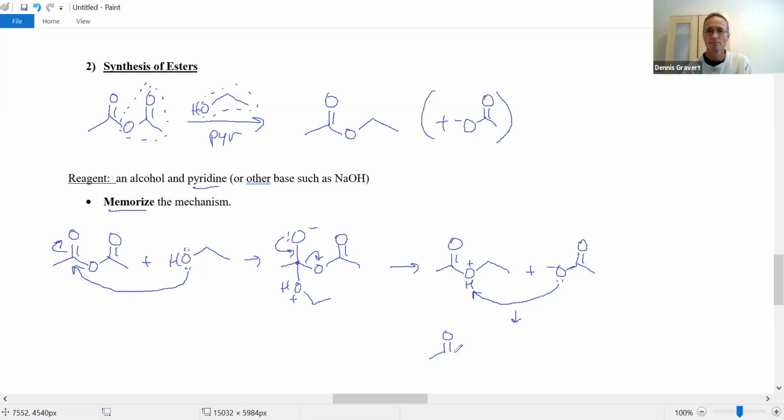Oh, wait. We have another variation here. And then that would be, you know what, if you do this like I've done, full credit. If you're like, wait, Dennis, when we reacted with acid chlorides, we had pyridine serve as the acid scavenger. So yeah, if you decide to follow the mechanism of the acid chloride reaction, I will give you full credit because that's more likely to happen.